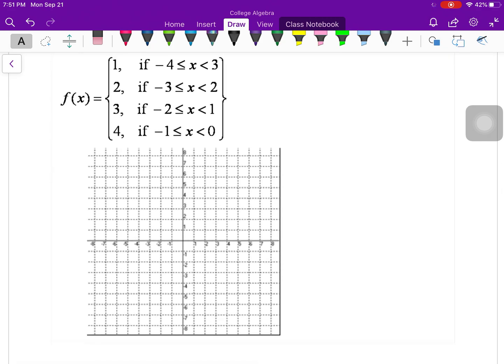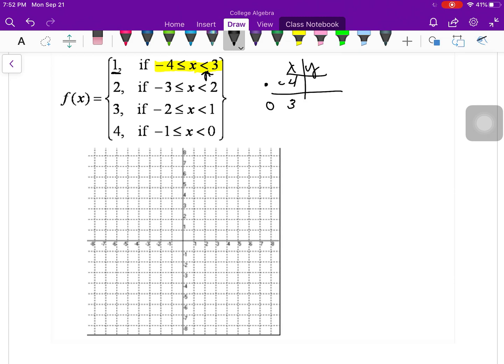On this one, I see 4 pieces. I also see that it's a little bit different at the back. My domain says -4 is less than or equal to x, which is less than 3. So it gives me a beginning and an end. It says to start at -4, and that will be closed. And it says to end at 3, but that will be open because there is no equal bar.